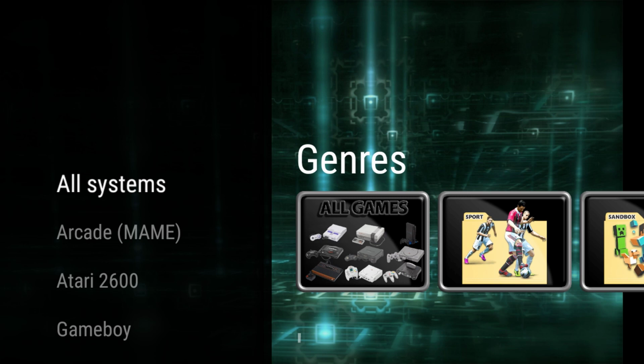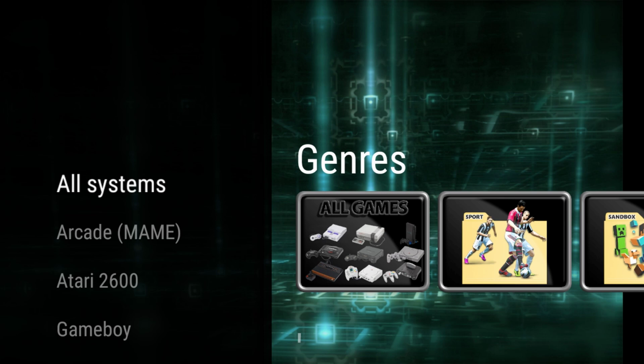I'll be showing you how to install the theme, how to modify the theme, how to use the overlays that I show you here in the overview. As we go through and I show you each system and what it looks like in RetroArch, I'll later be showing you how to set that up inside of RetroArch. And then I'll show you where to get the files, and I'll show you the artwork that's provided and how you can modify that as well. So let me go ahead and get started and show you inside of Arc browser what my theme looks like and what some of my games look like.